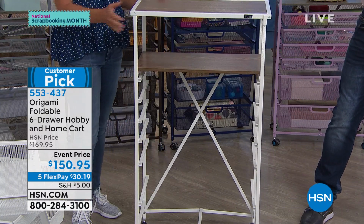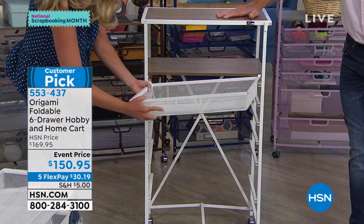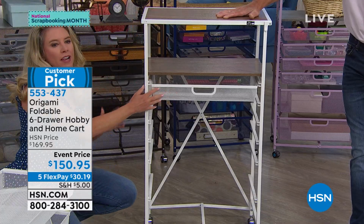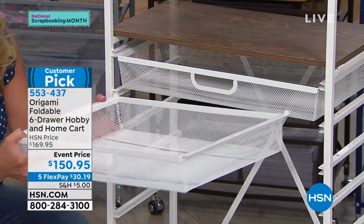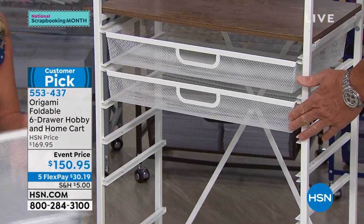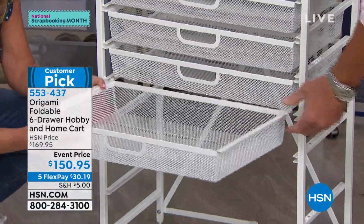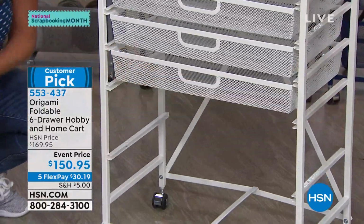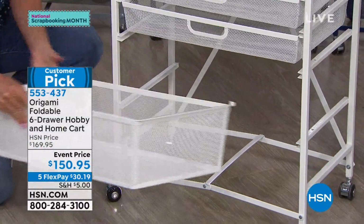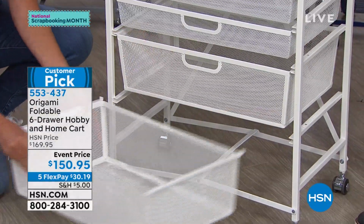Now, this is the tallest drawer system we offer with Origami, which is perfect for crafting. We're giving you 2 different size drawers. We're giving you 4 of the thinner drawers, which is fantastic because, as we all know, there are not a lot of large pieces when it comes to crafting. So you don't want super, super deep drawers. Right. So there you go. You get the 4 thinner drawers, all the way down here, and they slide in and out so nice and easily. You can see that. And then you get these mighty, super strong, big, thick, deep drawers. They all will hold 10 pounds worth of weight. So there you go. Powder coated steel and wood.